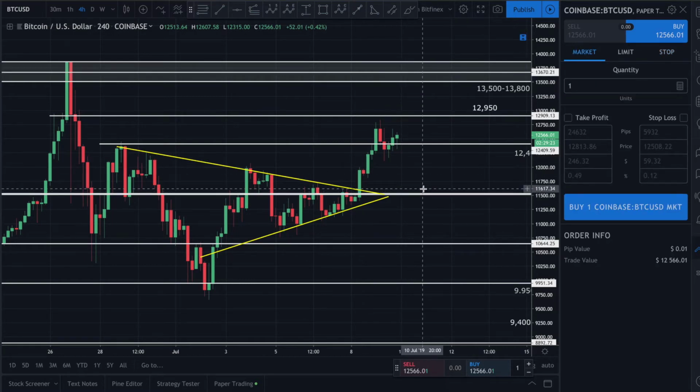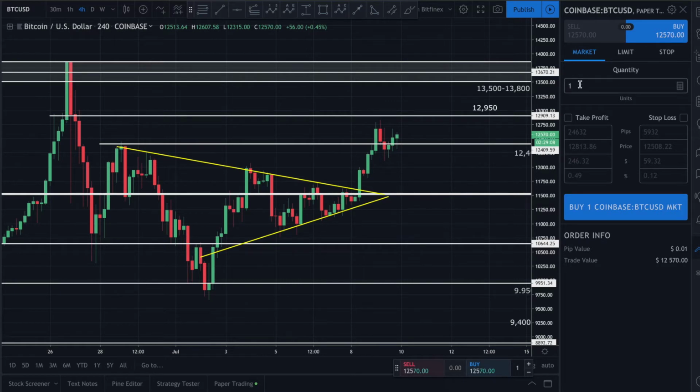So to keep things very, very simple, guys, let's just say that I want to execute a market order because it's the easiest thing to do, right? Say I want to execute a market order for Bitcoin right away because I think Bitcoin's going to the moon and I want to get in as soon as possible. Okay, so I come over here, I make sure market order is highlighted.